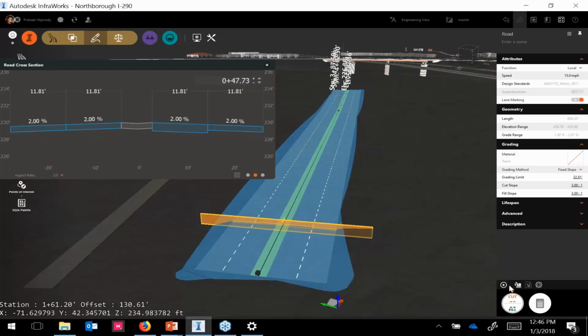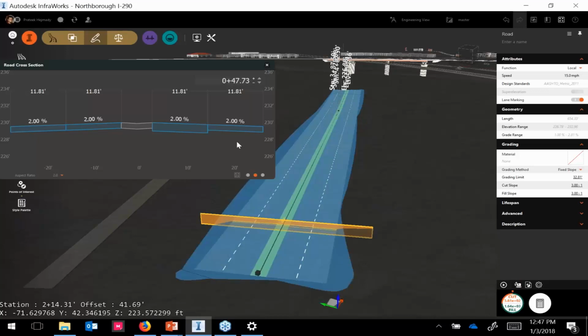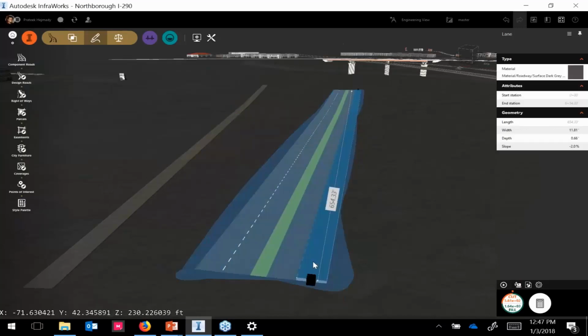So if I were to compute now, you could generate the earthwork quantities for the updated volumes. So now the cut for now is 560. I could always go ahead and change another and see how that would reflect.